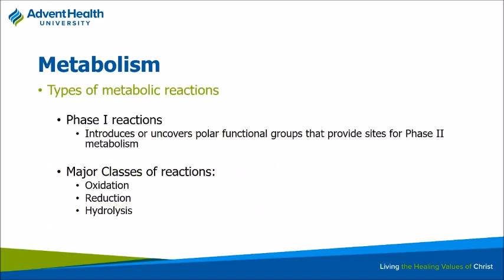So there's two main phases of reactions we'll talk about. There's phase 1 and there's phase 2 reactions, and I'll talk about how they kind of play along with one another. Phase 1 reactions are typically modifying the molecule to make them more water soluble, right? So they're usually uncovering something, removing something from the molecule, modifying it such that it can either be more water soluble to go directly to the kidneys, or getting it ready for what we call a phase 2 reaction, which I'll mention here in just a second. So these are typical reactions, things like oxidations, reductions, hydrolysis, things like that. Far and away the most prominent one we're going to talk about will be oxidation. I'll mention that in just a second, the particular system we're going to be looking at.